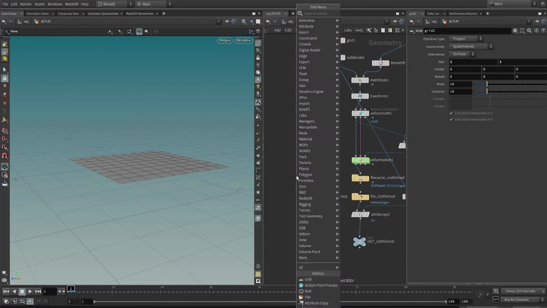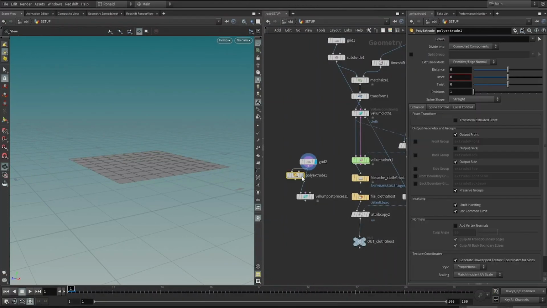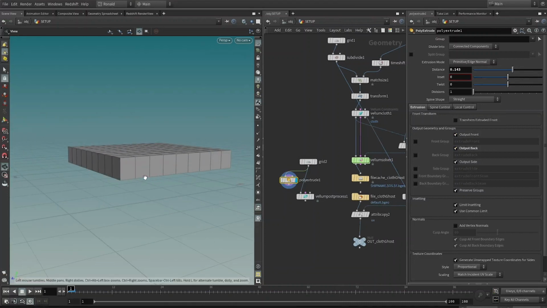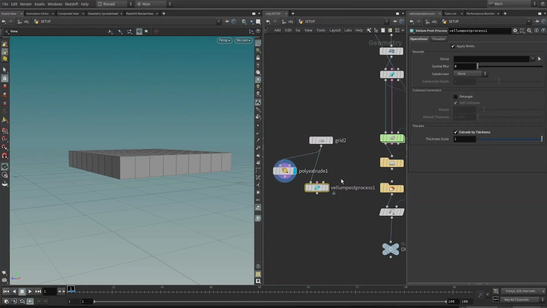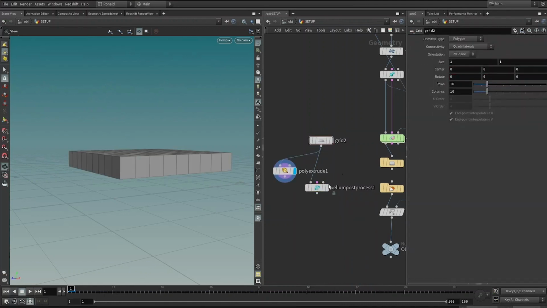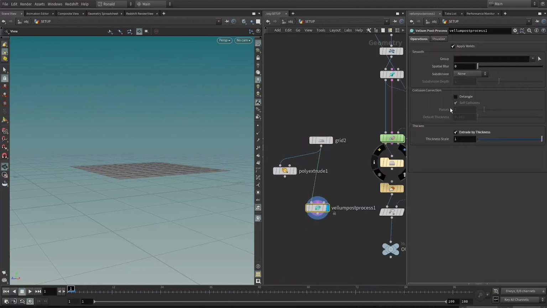what we traditionally do is to drop down a poly extrude and just click over here and then extrude outwards like this. But this can be annoying because we actually want it to be in the center of where the source geometry is, and this can be troublesome to make using a few nodes in Houdini. As much as it's a vellum post process node, it doesn't mean that it has to be used with vellum, right? I can simply use the vellum post process node and turn on thickness like this, except that we don't see the thickness because we need to define the p-scale attribute.